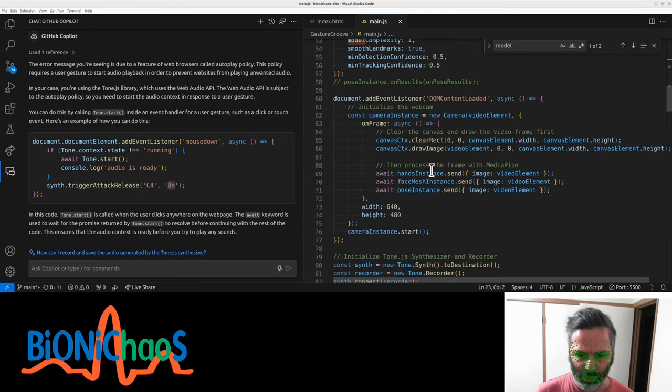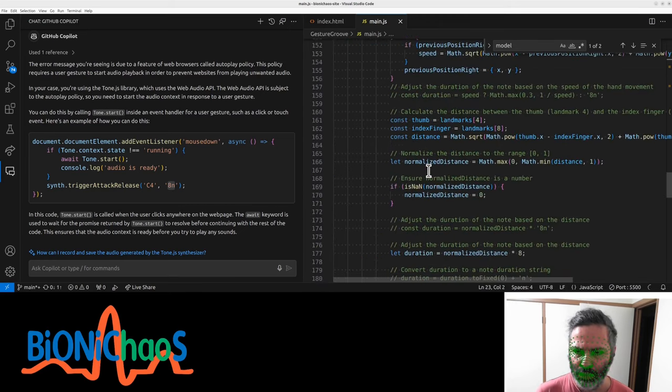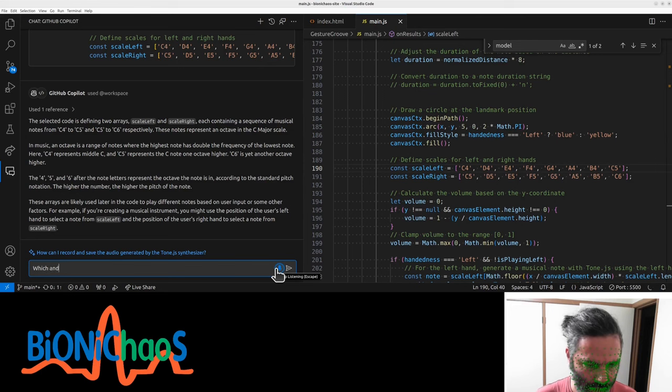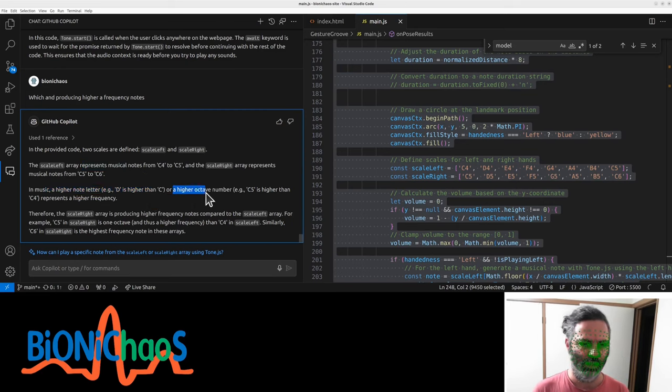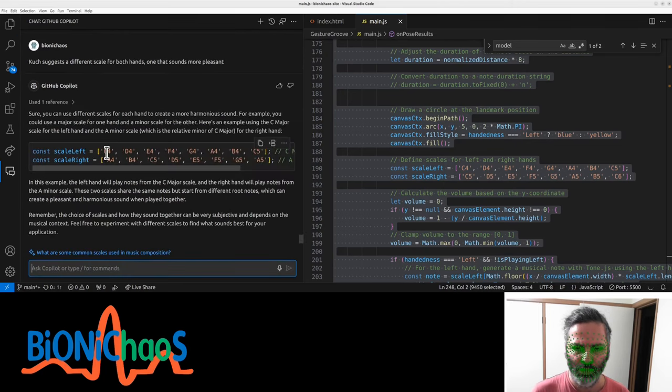Which hand is the annoying one? One of them is producing very high pitch notes that we could have dropped down a notch. Which hand is producing higher frequency notes? Yes, scale left, scale right, left C4 to C5. And right C5 to C6, a higher octave number is higher, so C5 will be higher than C4. Which suggests a different scale for both hands, one that sounds more pleasant. Right, so I did the same for left hand.